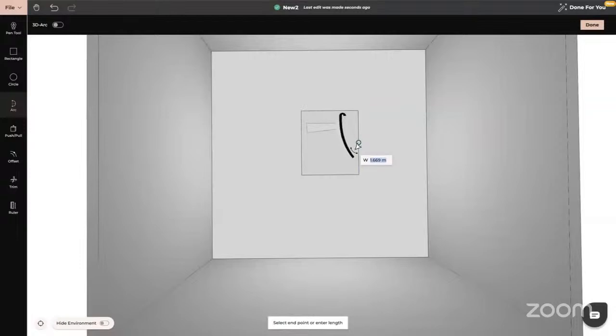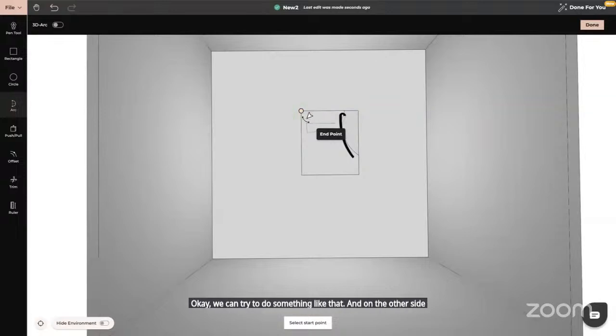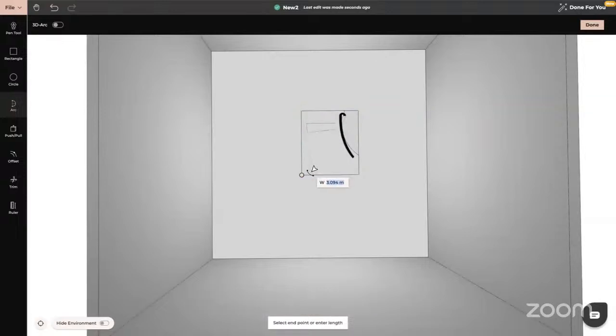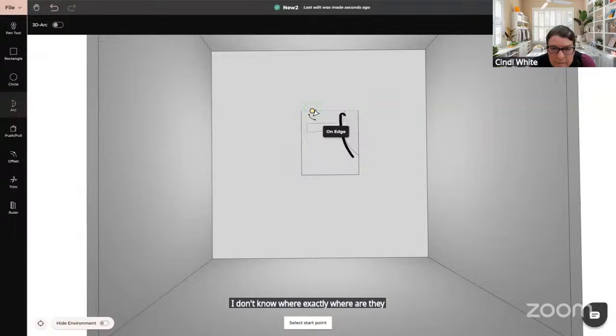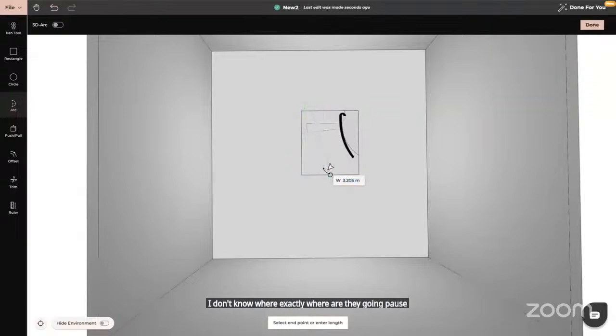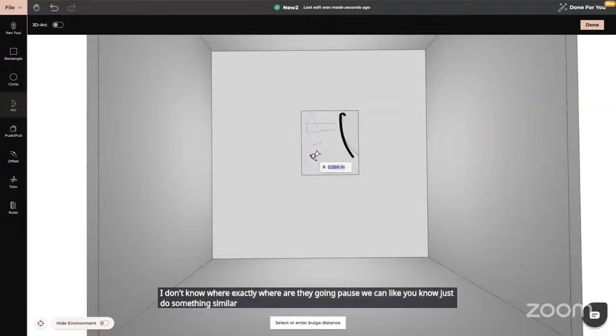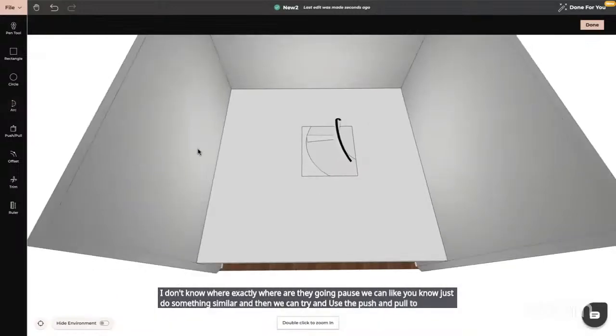Maybe I'll start like that. Okay, we can try to do something like that. And on the other side, I don't know exactly where they are going, but we can just do something similar, and then we can try and use the push and pull to maybe do it a bit better.